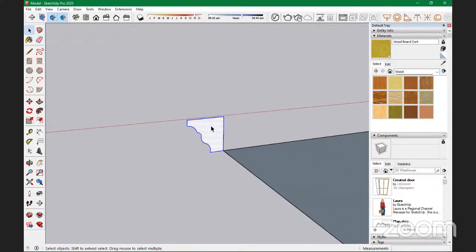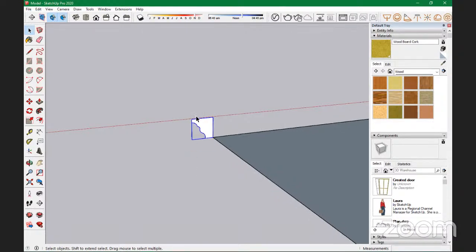I'll copy it and then group this one. Of course, it should be a bit. No, I don't want that. Control C, G. So that's what I want.